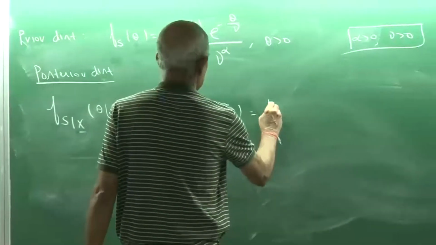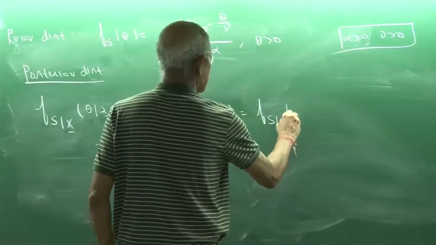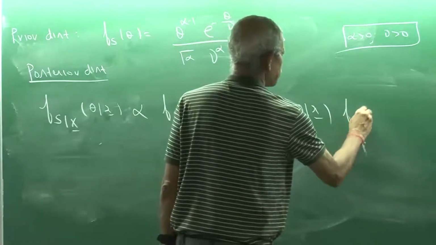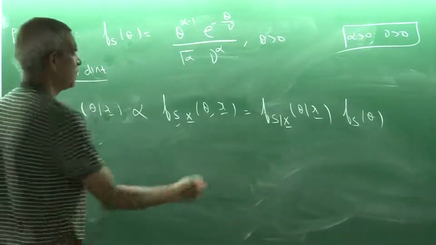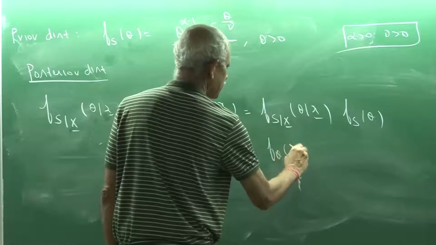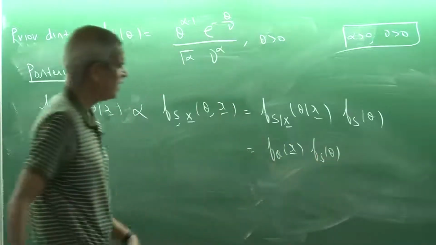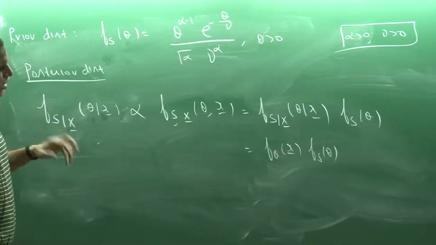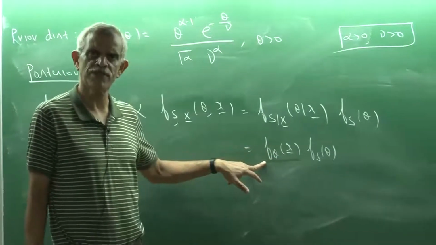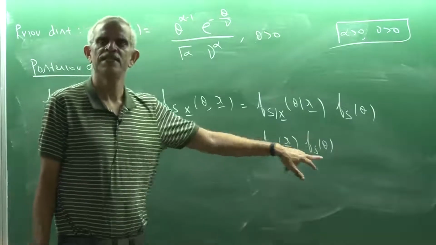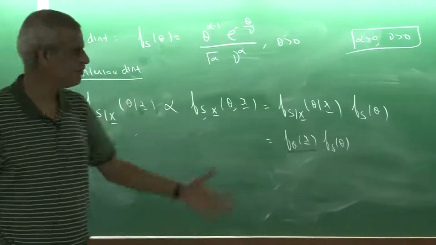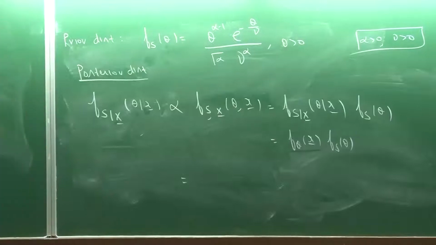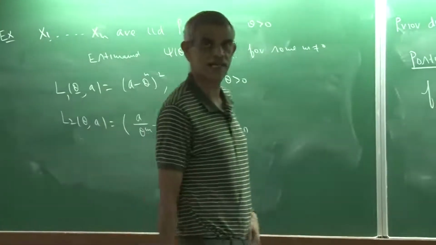Finding that proportionality constant, which of course would depend on what this fixed x is, will not be difficult. But this is the same as f of S given x, theta given x, and f_S theta, which is nothing but f theta x into f_S theta. So this is the routine thing which I'll be doing all the time in finding the posterior distribution. So what I get is the posterior distribution is nothing but proportional to the frequentist PDF f theta x multiplied by the prior PDF. Very simple. And what is that? F theta given x, I know, is Poisson theta. X1, x2, xn are IID Poisson theta.